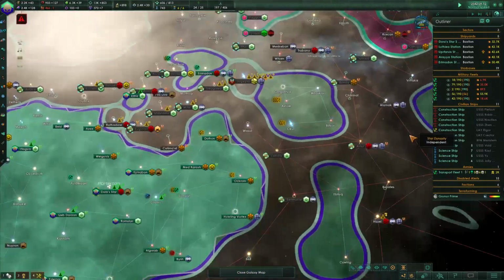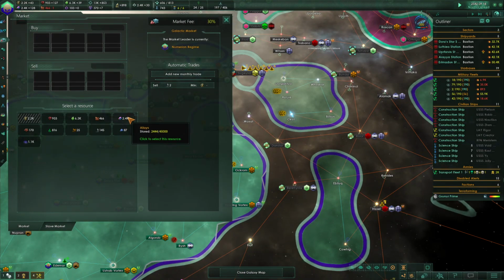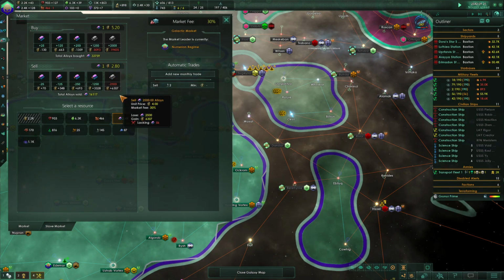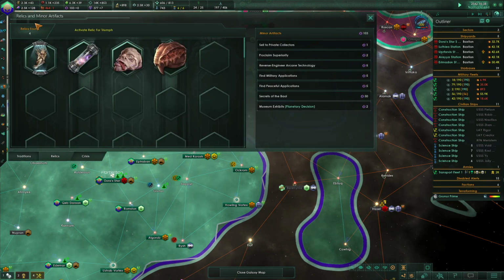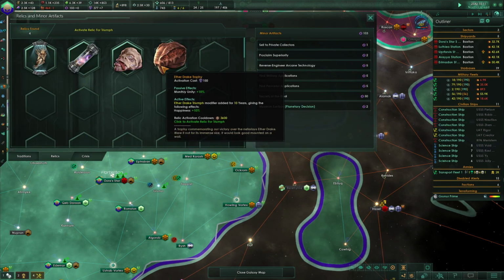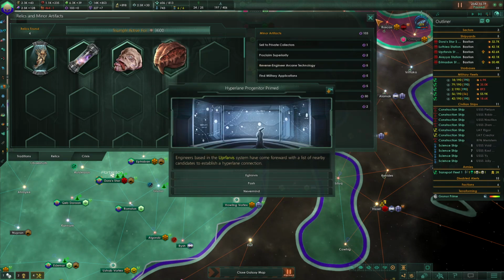Minerals is how I make my ships. Can I? No. 19K. 19K if I wanted to just buy it. Happiness plus 10. Screw it. It'll improve my production.